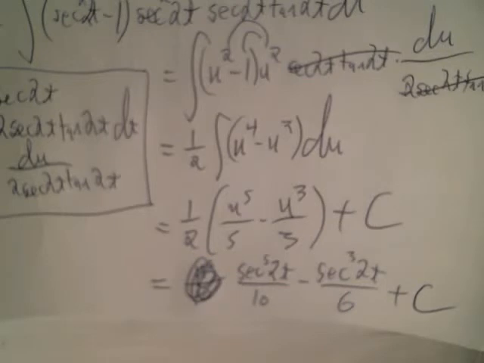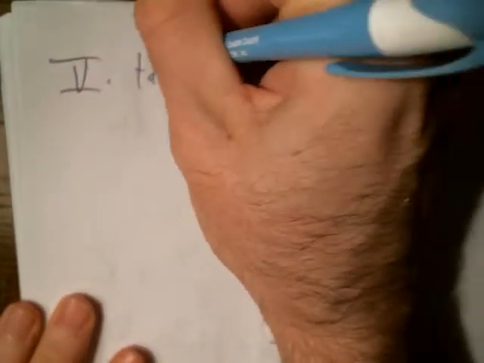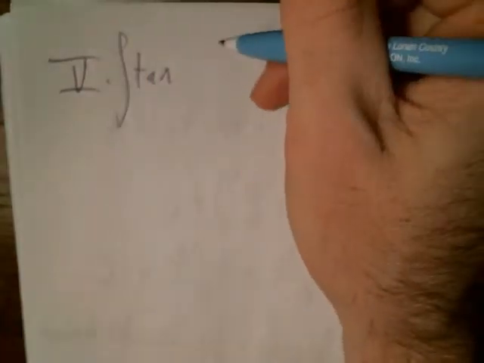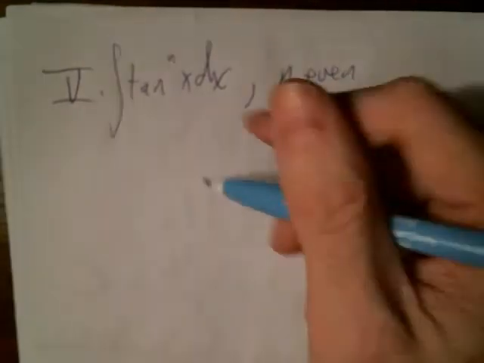Right, so if you have just maybe a tan, what you're going to do is probably convert to the secant squareds. So if you have, let's call it section 5, tan to some power n of x where this n value is even, convert it into secant squareds using the Pythagorean identity, because we know how to integrate secant squared.